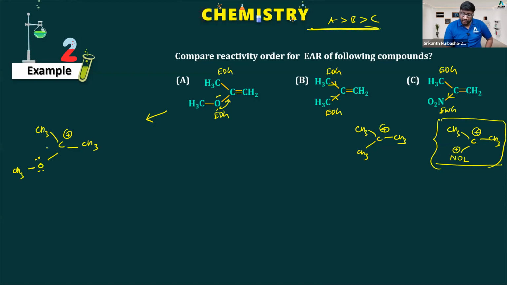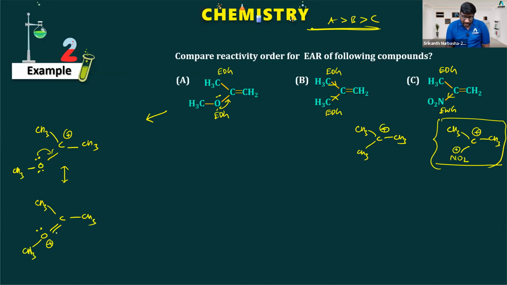Try to compare A and B: the tertiary butyl carbocation and the carbocation in compound A. Which is more stable? Yeah, A should be more stable, because the lone pair of electrons on oxygen will undergo resonance, back bonding. So we have CH3-C(CH3)=O, and oxygen has only one lone pair now and a positive charge, with OCH3.